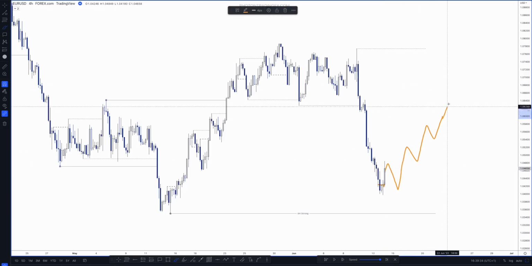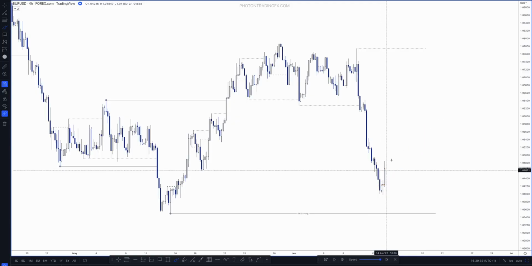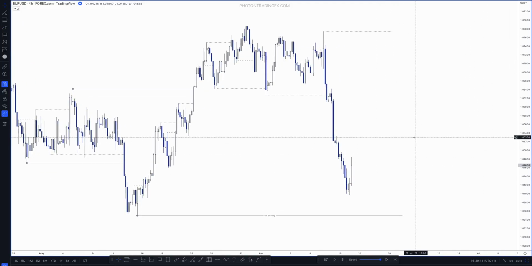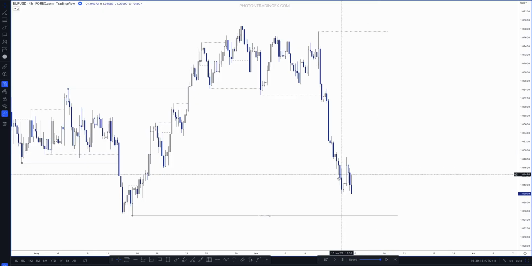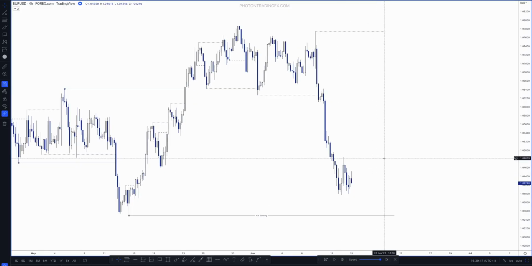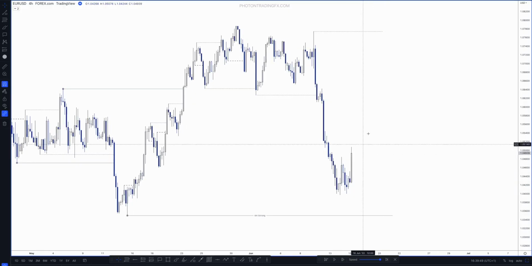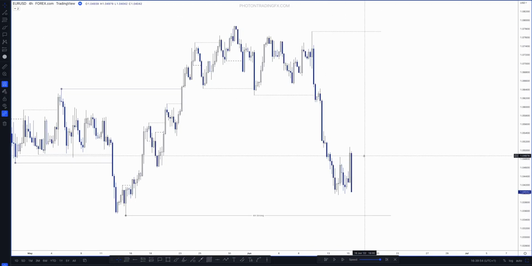Because you don't have confirmation that the swing pullback is over until you get a bullish IBOS, right? So these are instances where you need to be a little bit careful when managing your expectations, if you get long, of how far price is likely to go. And obviously we've only had a very, very aggressive CHoCH within here, right? So this might fail, it might not. And there we go, we get another movement up, right? But this is a strong internal high. So let's see what happens.